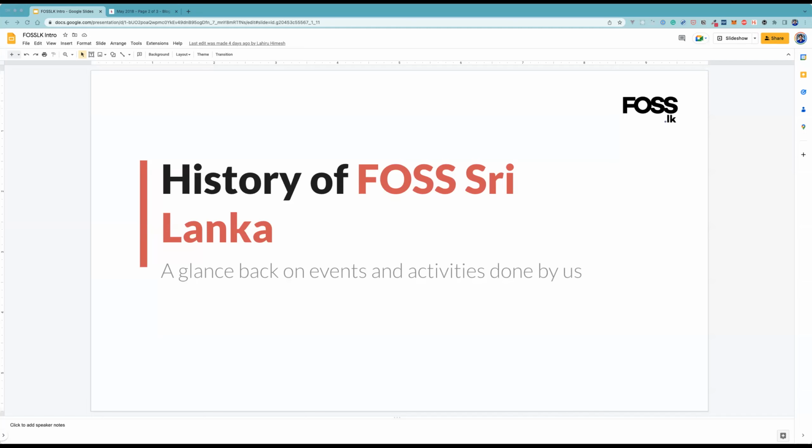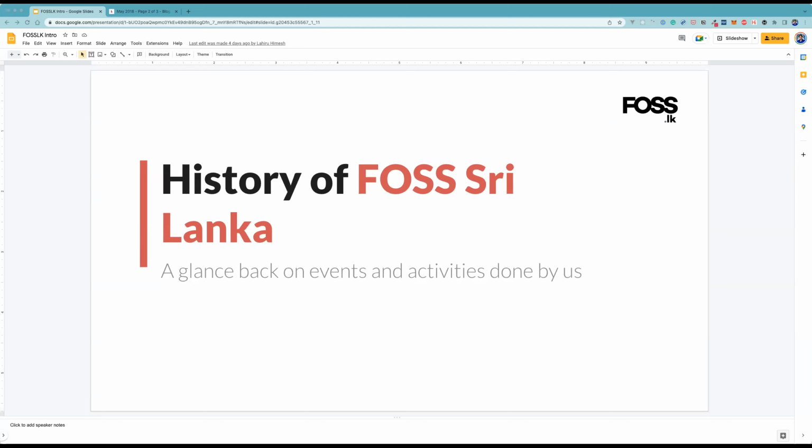We also do community outreach programs, such as this one. Even in universities, even in schools. If you go back through our history pages, you might see we have done a lot of community outreach programs, and usually every year every campus organizes a new community outreach program for their first year members, so they can get an update about FOSS Sri Lanka, Mozilla Sri Lanka, and other related communities. And yeah, I think that's it.